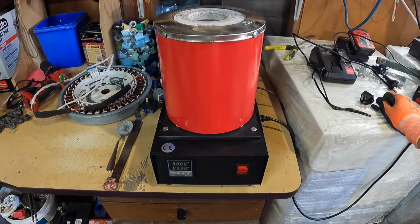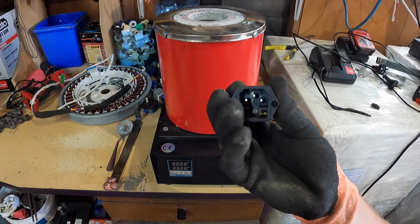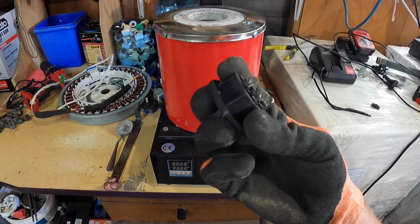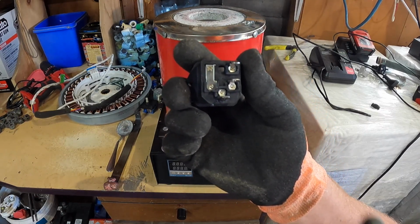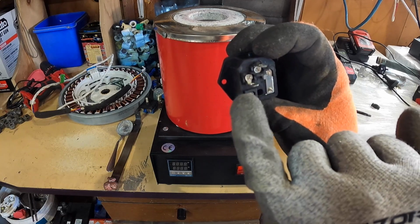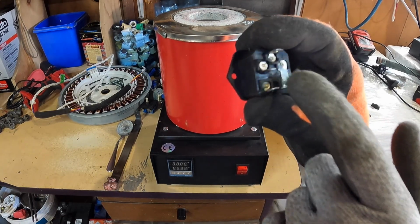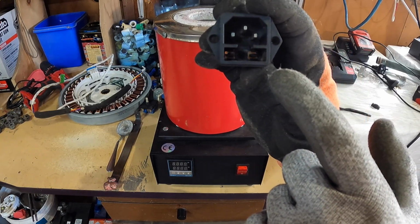The power cord, as you can see here just down the side, is one of these 3-pinned plugs. Now I'll flip it over. I'm not sure if you guys can see that detail, but just down here on the live pin, where it comes in and then goes through to the fuse, you can see that it's all melted and that the fuse pins have gotten really warm.